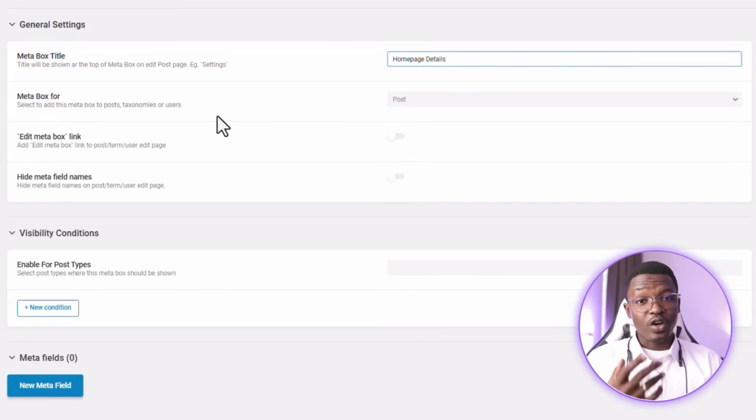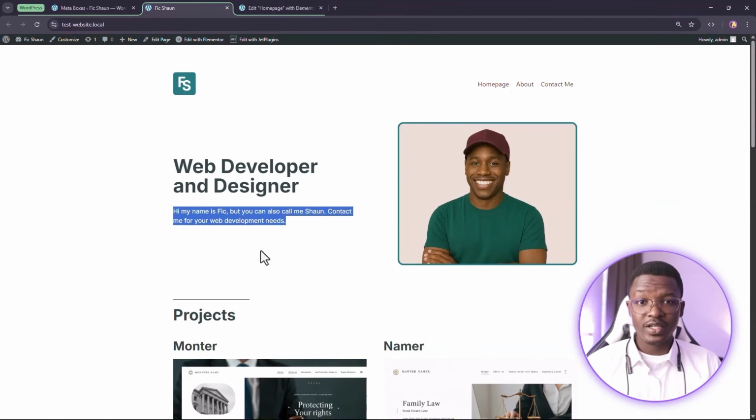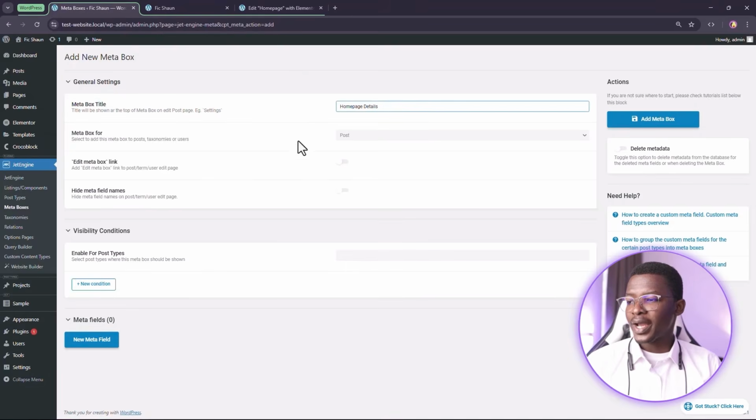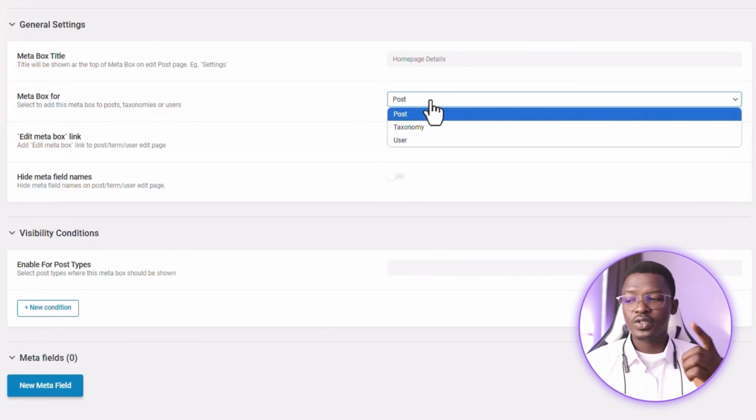Now remember, because of the fact that we want the client to manage these two areas inside of the front end here, which is technically our homepage, we can come back here and select what it is for. You have 3 options: posts, taxonomy, user. Well, we don't have page here. Why? Because if you were part of our previous lesson, if you watched that video, you will understand that posts and pages are essentially the same thing, separated by post types.